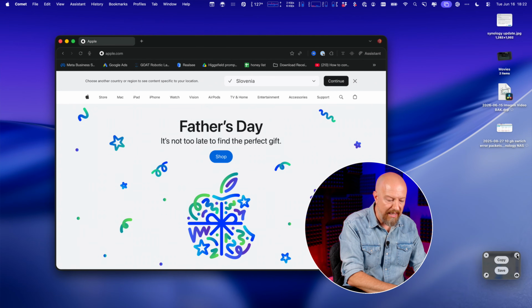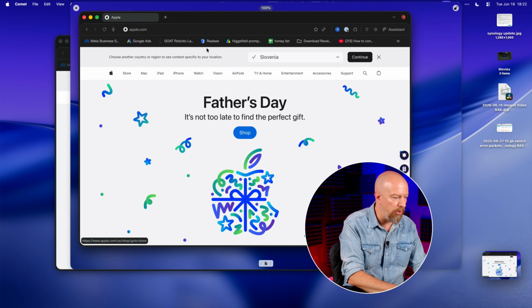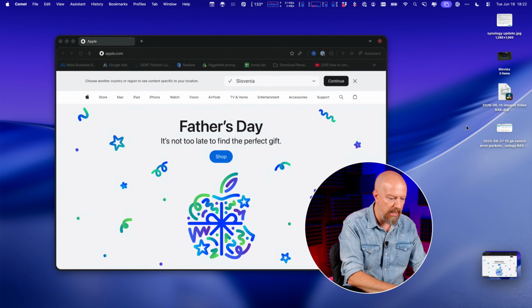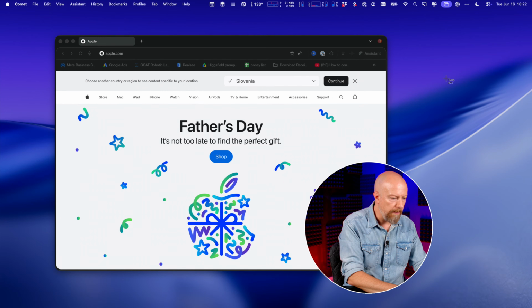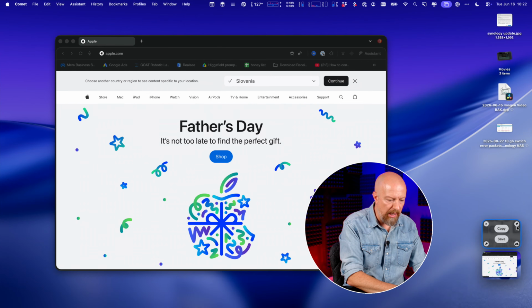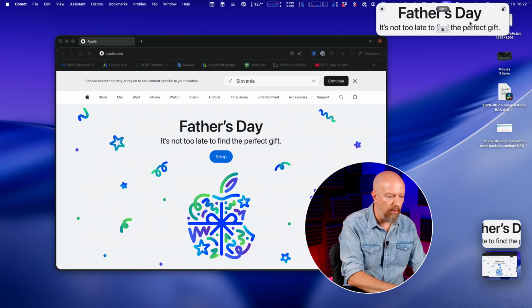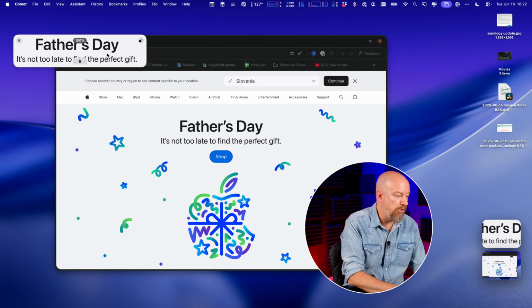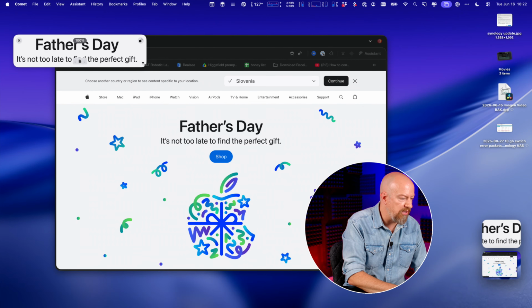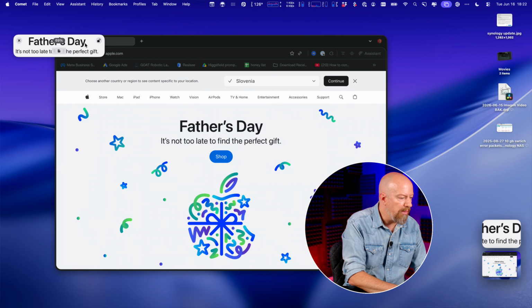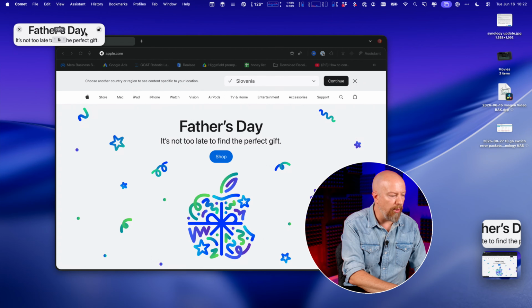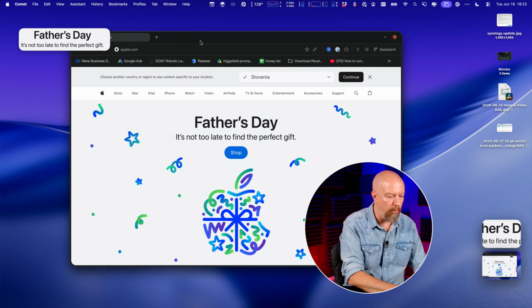I can pin it. Now, this pinning feature is super useful. Maybe not so much for this. Let's just say I'm going to do a smaller one. I'm trying to match this font or something. So now I pin this, and now I have this floating screenshot that I can move around. I can actually resize it and do other stuff with it, but it stays wherever you put it, and you notice that it stays on top of whatever else I'm doing.